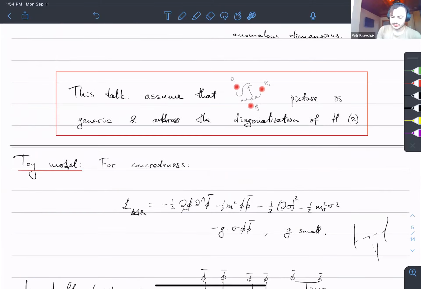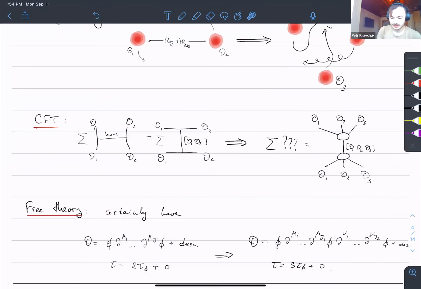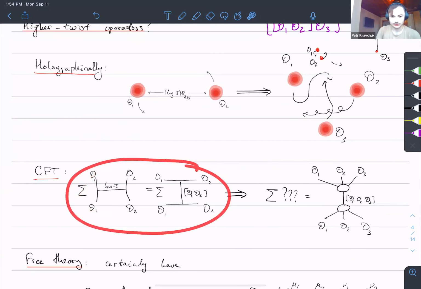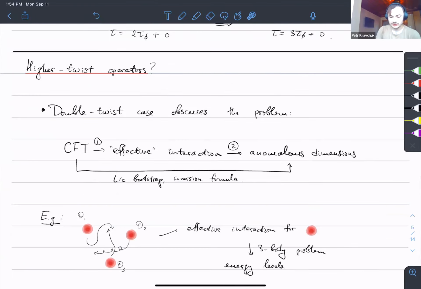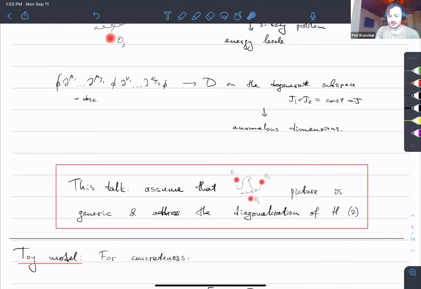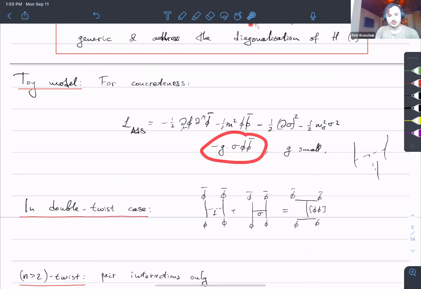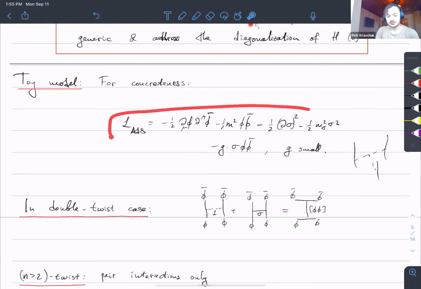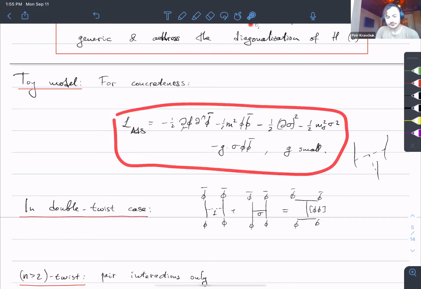I just meant this in the sense of this kind of approach to the double twist operators. So when you follow this approach, you include some exchanges on the left-hand side. Here I'm saying if I include 1 and sigma and throw the full power of the Lightcone bootstrap at this problem to determine the properties of the double twist operators, I'm going to get some answers. And the answers are going to be exactly the same as the leading order correction in G to the energy of the two particle phi state in this AdS model.